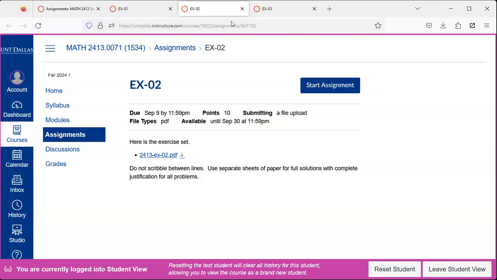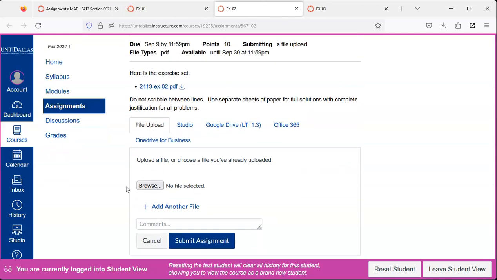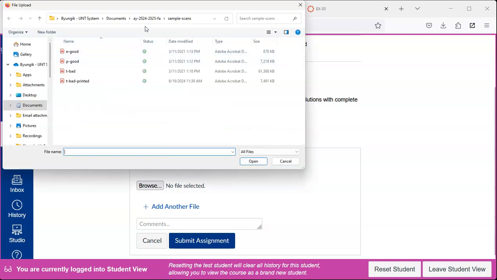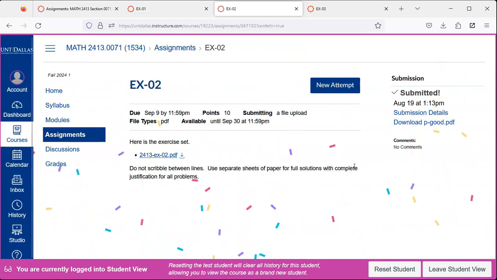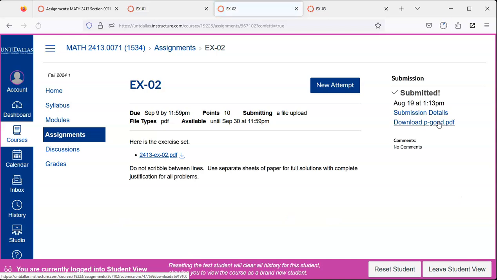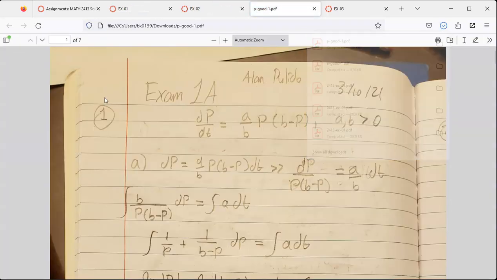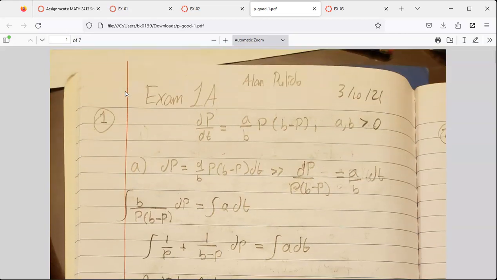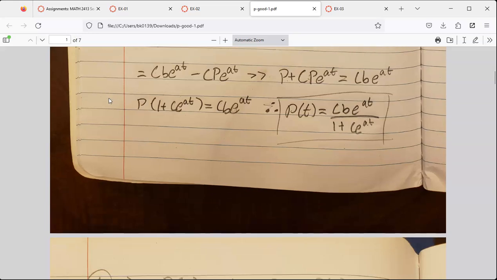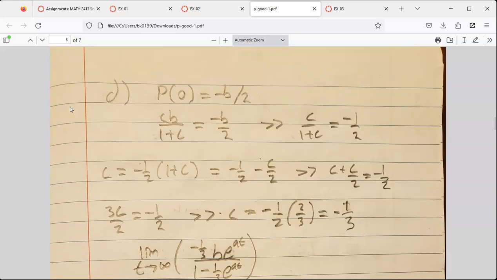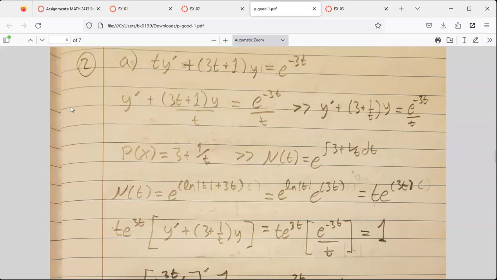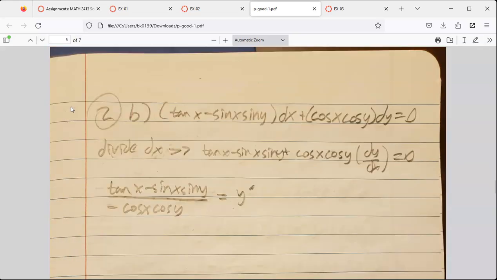Let me show you again. In homework, start, okay, click, and then browse, and then go to the appropriate directory, sample scan, and then the next one, and then submit, and make sure the submission is complete. You see a confetti, and then check it out. Another assignment, and this is even better than the previous one. Yeah, for formulation and writing, everything is perfect. Scanning is well done as well.